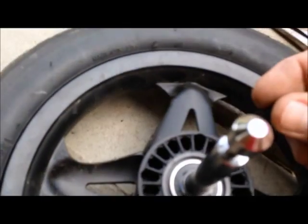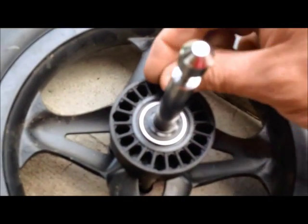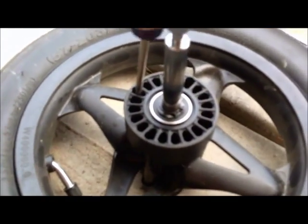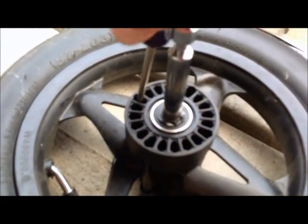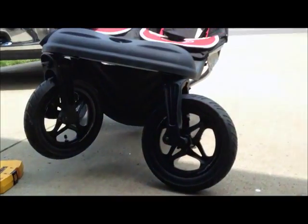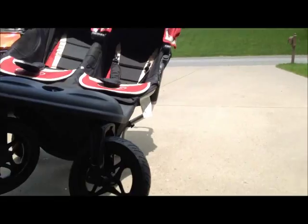The last thing that's left to do here is to put the screws in. They're plastic holes, so you don't need to crank them down. It's just meant to hold it in place. It shouldn't have any lateral force on it that would stress it. So you just want to snug those up and go back over to your stroller.